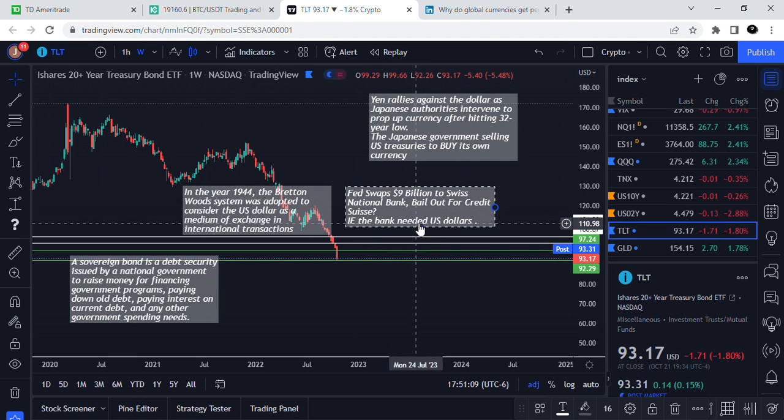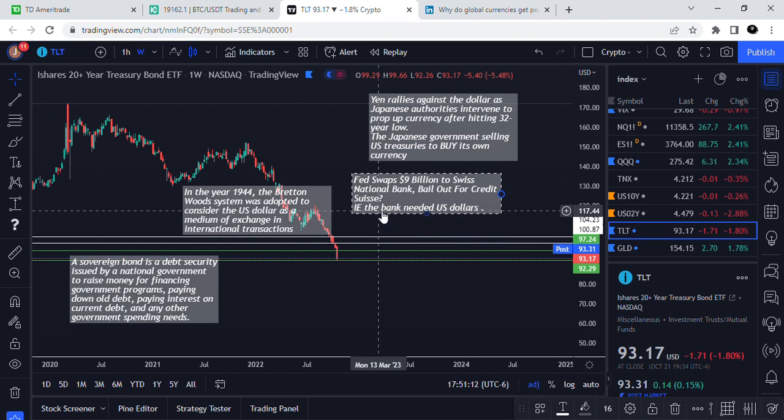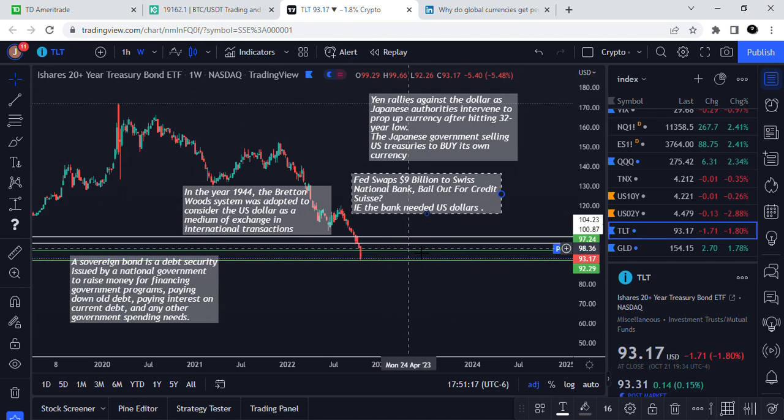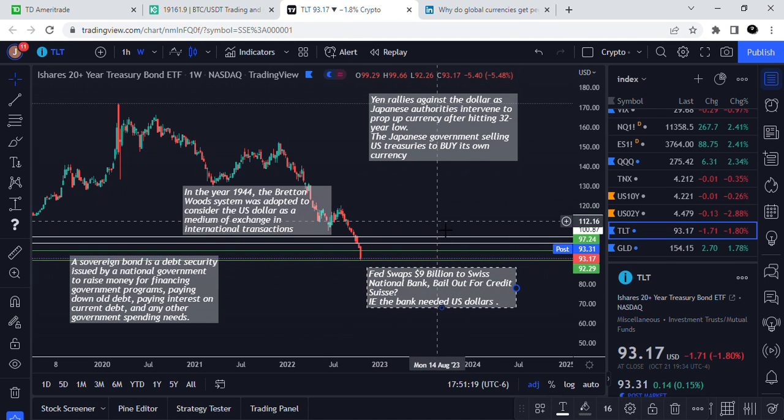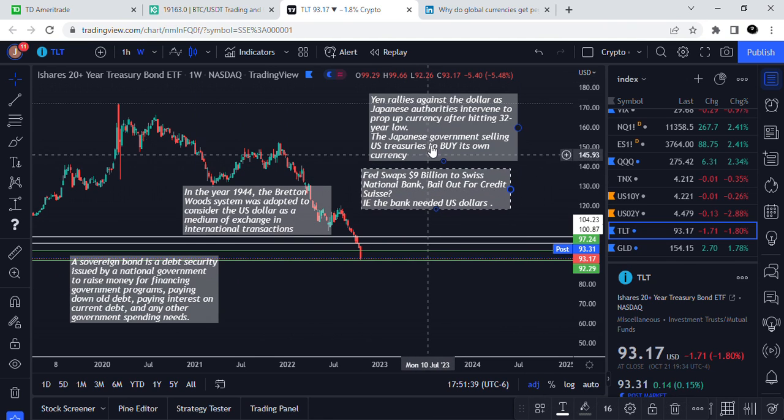But the question is why this bank needs the US dollars, right? What I was pointing out, and what is happening here, is the two stories that I had talked about. You can see why this might be happening, because you have the Japanese government selling its own treasuries to buy U.S. treasuries to buy its own currency. And at the same time, this is a little bit more under the radar. This is pretty overt, but in order to understand this, you've got to think about it a little bit deeper.